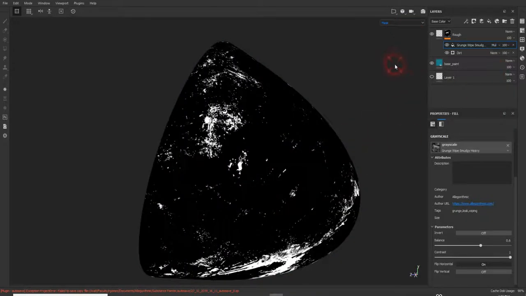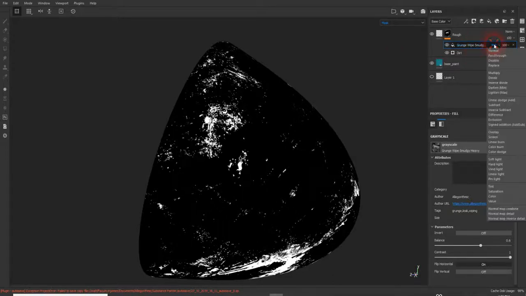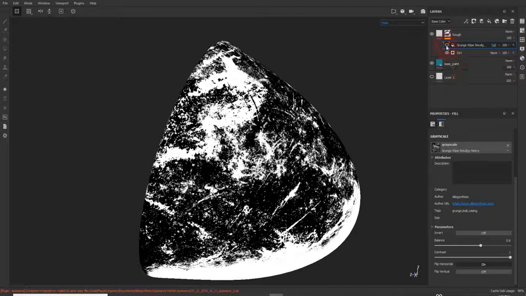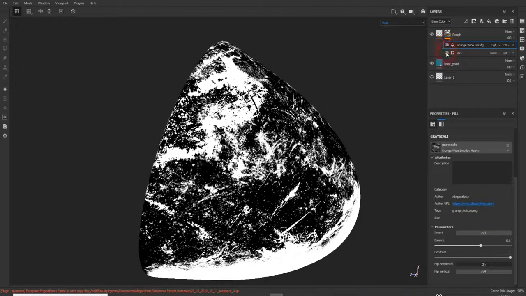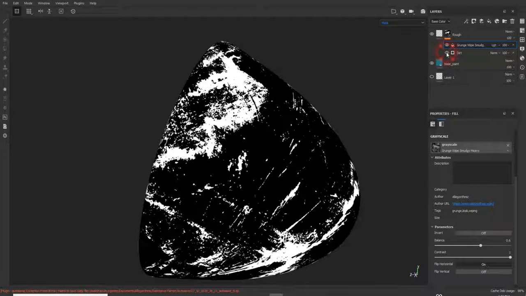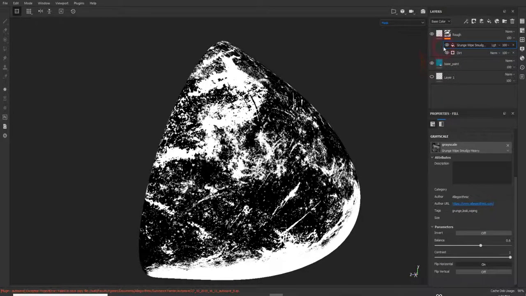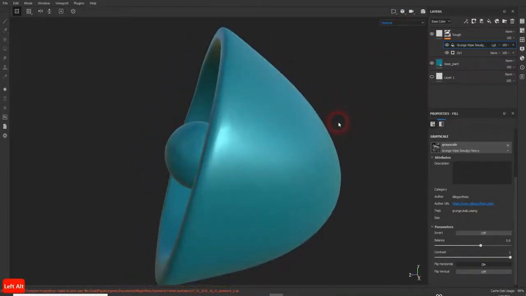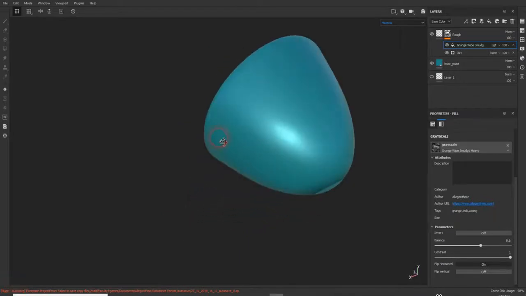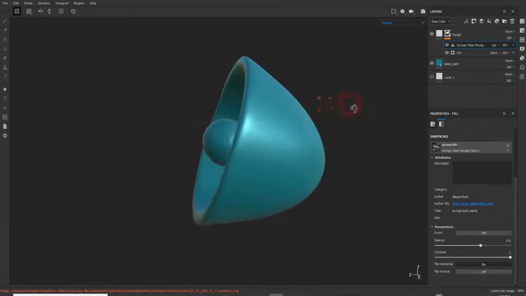I get to see it more in the mask. Multiply is not doing it. I'm going to say lighten. So lighten shows the original one plus the additional scratches added to it. You can see how one on top of the other gives the effect. So if I go back to my material, I can see how my initial color or paint is a little bit faded and old.